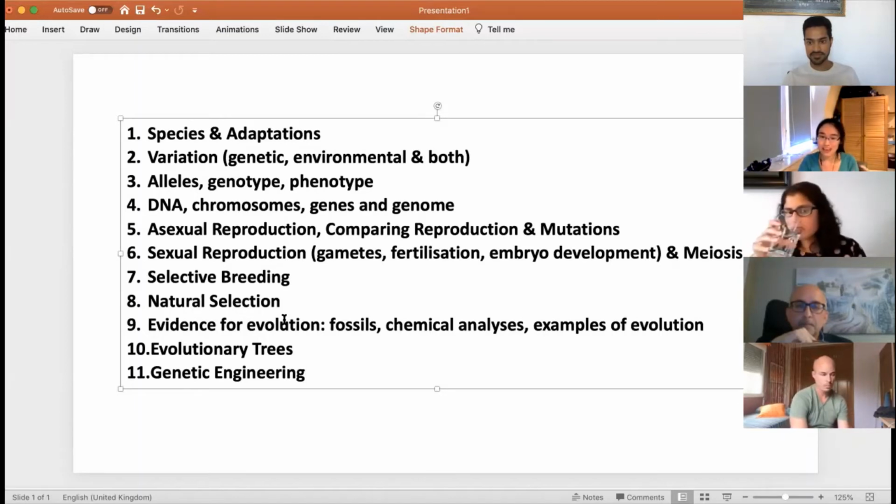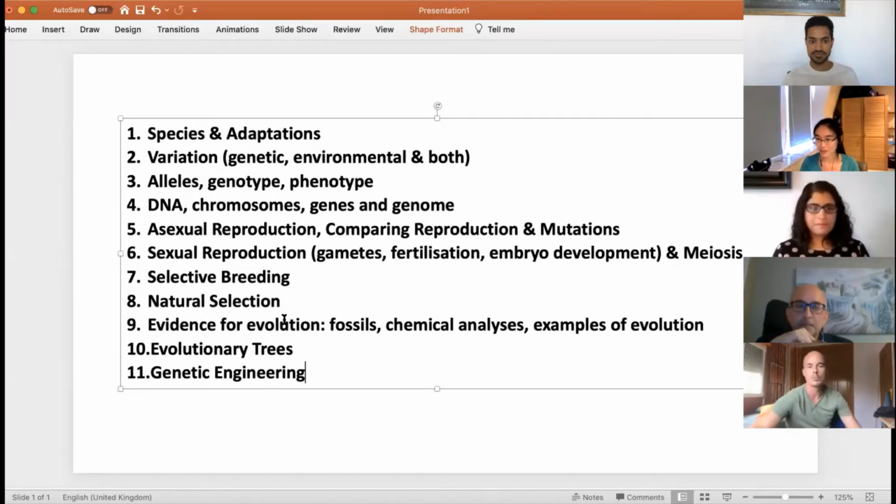So what Patricia's put up here makes a lot more sense than what we have been doing in the past couple of years. I really like the idea of mixing it about in this way, so that when students are looking at it, they have a more coherent idea about a development of the ideas, rather than our original plan of jumping all over the place. So that is certainly a very interesting thing.